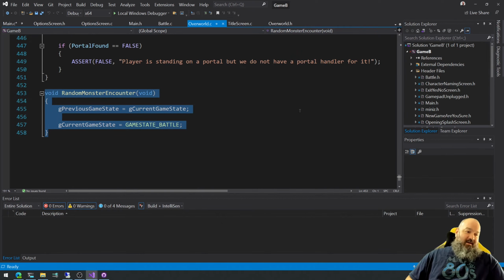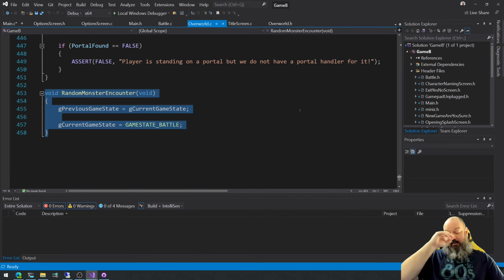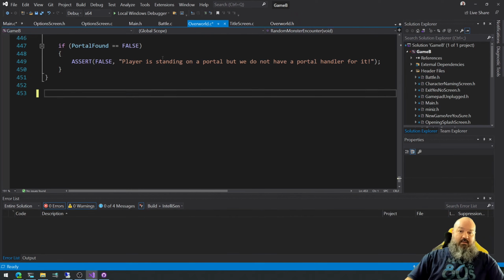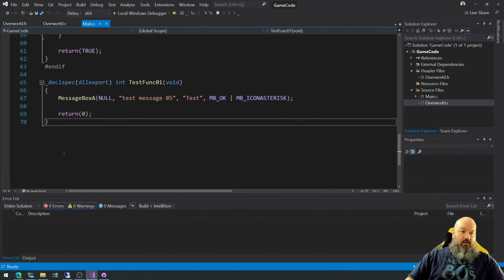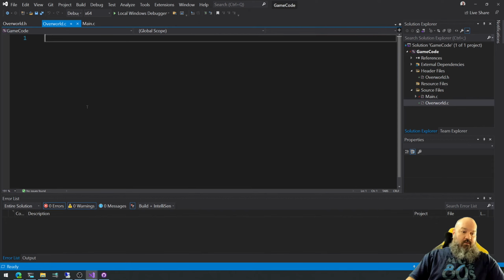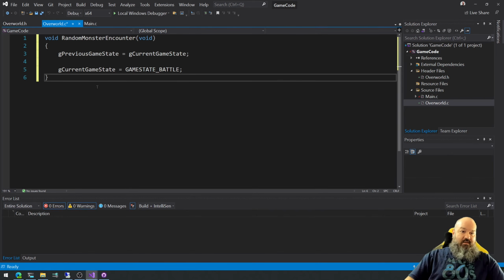Since there's only 2 lines in this function, you would think it would be pretty easy to start transplanting this from this solution over to GameCode.dll. So let's go ahead and grab it, cut it out, go over here to GameCode, go over here to overworld.c, paste it.